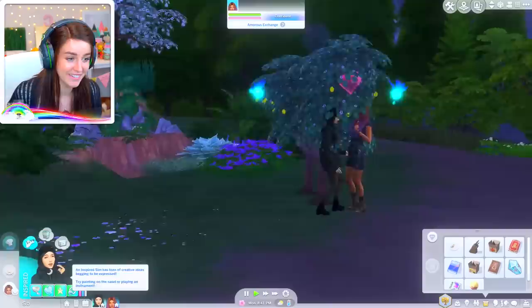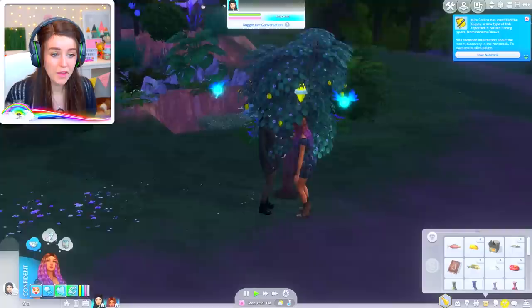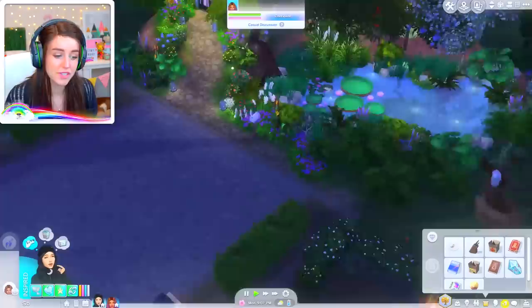Have you guys gone? What a cuteness that you guys are doing over here. Okay, awesome. Really? You can't get into the house. You guys are flirting in a lemon tree, which I'm not gonna lie is absolutely adorable. By the way, they also have matching familiars just because they are that cute. I love this couple so much, and I was desperate to play with another lesbian couple. So I'm really excited that we've got these guys and we're gonna do a series with them. These guys are gonna be the main focus of the series.